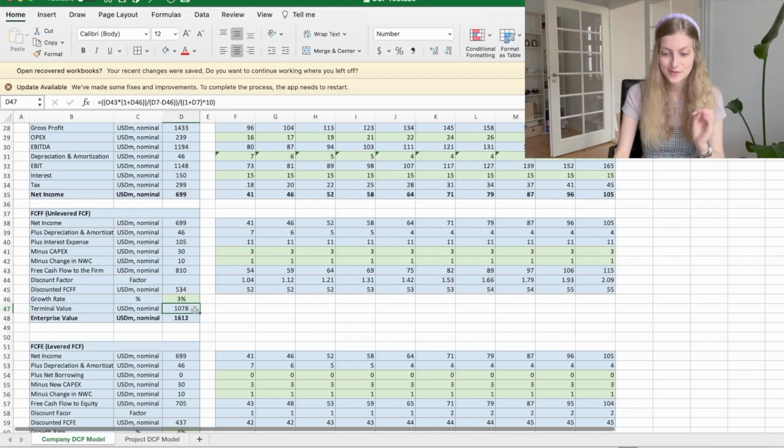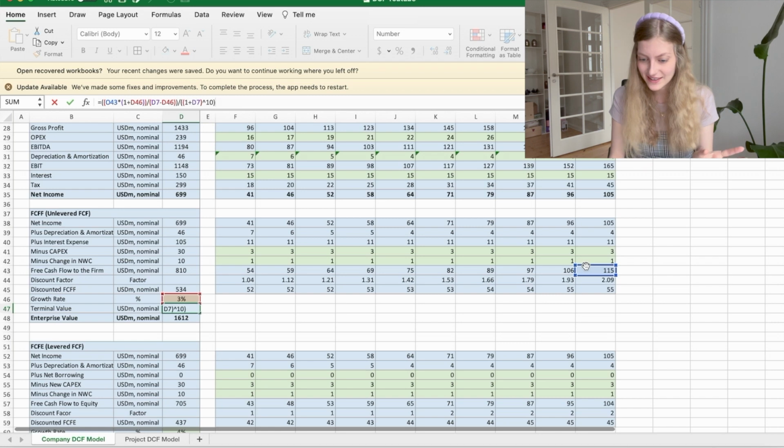So here we have the terminal value calculated. And what you need to calculate the terminal value, apart from the numbers that we already have right here, is a growth rate. And so I won't go into detail how you can calculate this growth rate, but oftentimes it's also just based on, for example, the GDP growth rate of the country or something like that. But basically the growth rate is the rate that you expect the company's free cash flows to grow with every year into infinity. And so in our model, I have assumed that that is going to be 3%. And so we're going to use that 3% to then calculate our terminal value.